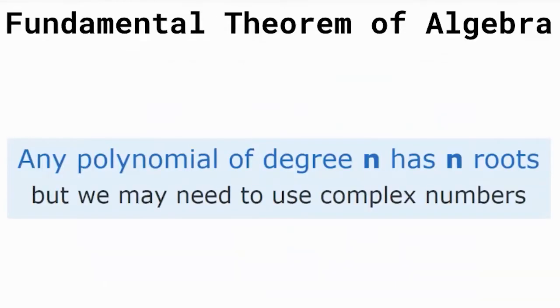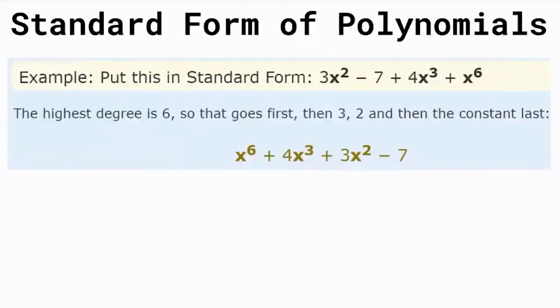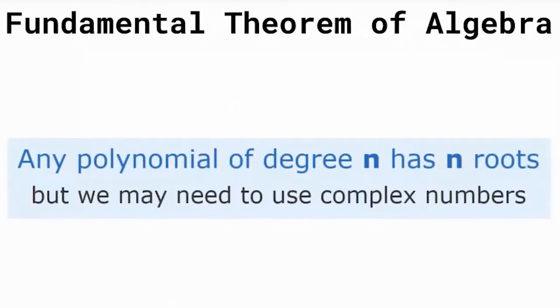The fundamental theorem of algebra states that whatever the degree is, so we're going back to that degree thing right here, degree is the highest exponent. This tells you how many answers there are. This one, if you solve this out, there would be 3 answers to it. That's called the fundamental theorem of algebra. Any polynomial of degree n has n roots. But you may have to use complex numbers. Those are the imaginary numbers. We're going to get into that in the next section, 2.2. I'm not so worried about it in 2.1, because I just want to focus on the graph and understanding what all this stuff means.